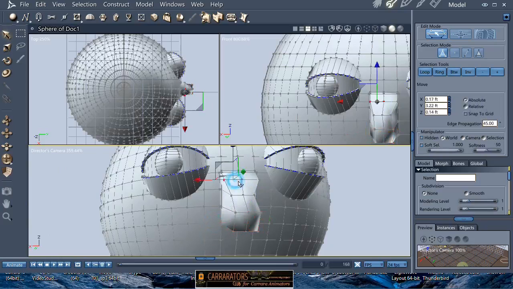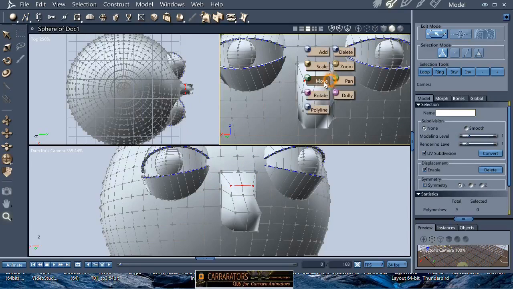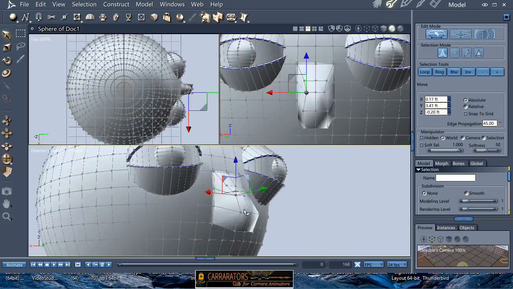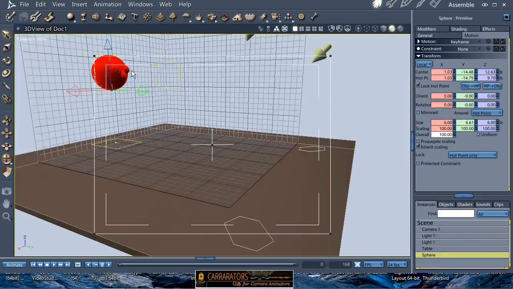I just want the hint or the idea of a nose. Okay, so that's good, and let's move that down. Okay, something squirrely has happened here, so let's fix this a bit. We'll go like this, go in between, select this one, and make it 0. Just fudge these in here. Okay, so that's good. And we'll smooth this ball just to make our nose look like a nose.